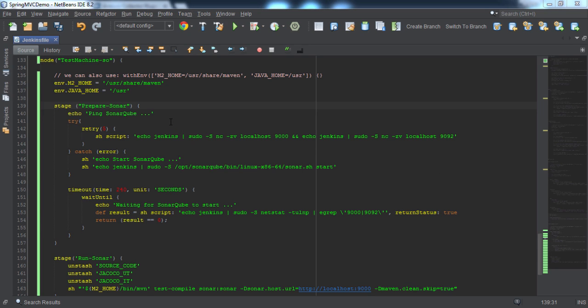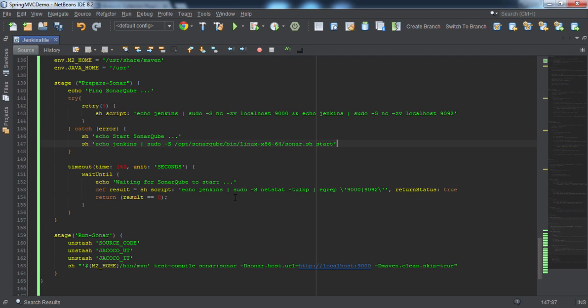So for this, first we ping the Sonar server. We have a retry, so we have 5 tries to ping the well-known Sonar ports, and if this fails, then most probably the Sonar server is not running. So we will fire up a command to start the Sonar server. Sonar server takes some time to start, and this is why we have added the timeout period.